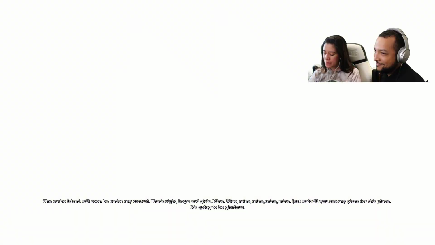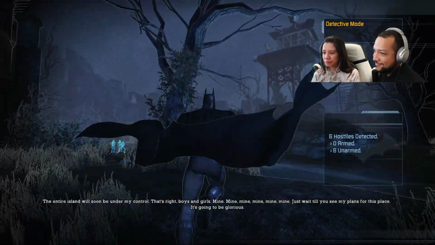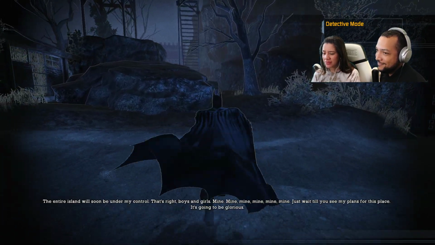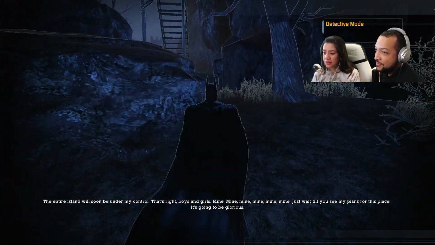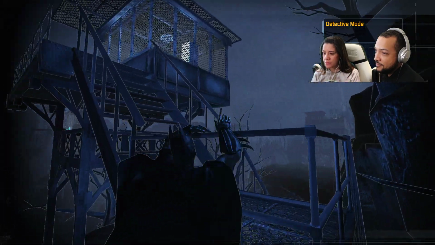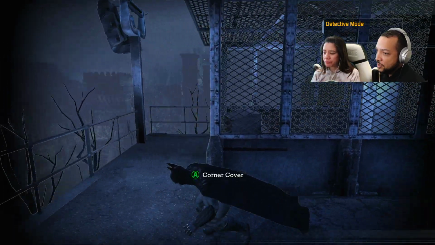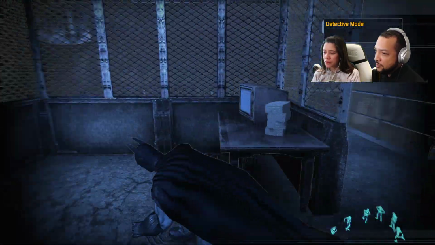Fire Island will soon be under my control. That's right, boys and girls. Mine. Just wait till you see my plans for this place. It's going to be glorious. I thought there was a guy up here.